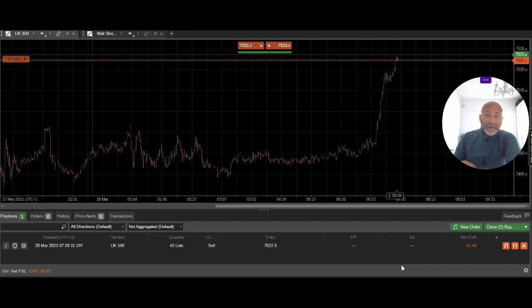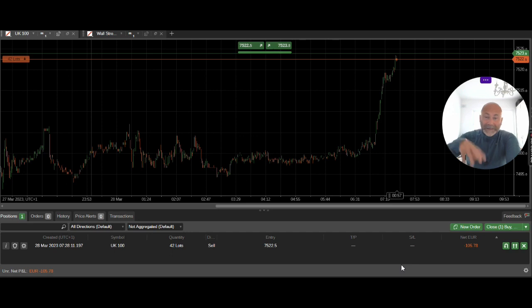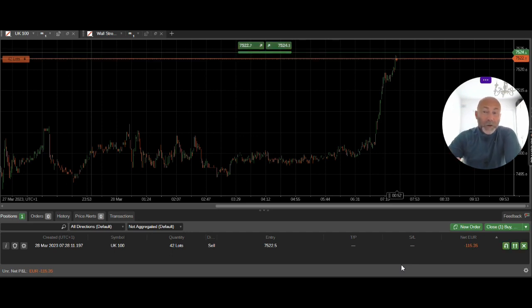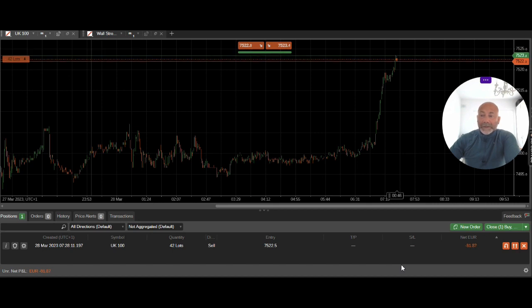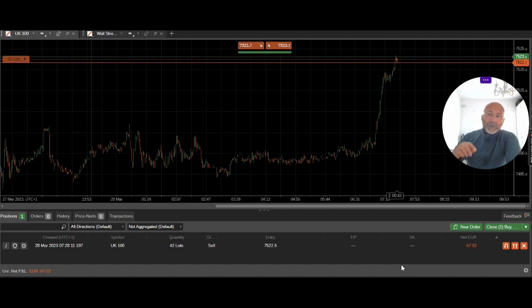Now the key thing here is the timing, because the market opens in literally 32 minutes. So at this point, half an hour before market open, it's already performed such bullish moves. Now it has to pull back. It has to take back some of those points that it's already gained. So this is a perfect time to take this short position. You can see now that it's starting to pull back. Just before the market opens, this has to pull back and take back some of the points that it's already gained.